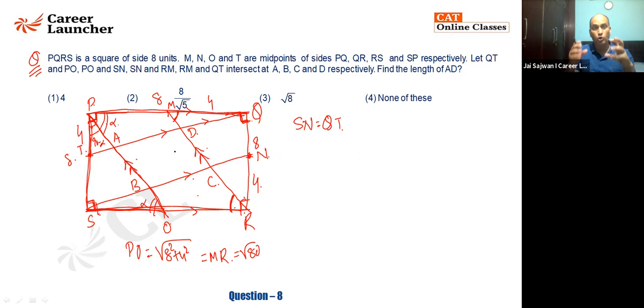Both of them will be congruent triangles. Congruent means triangles are similar as well as the ratio of their sides is 1. It means one triangle fits on the other triangle, which is known as congruency. That means these two triangles are congruent. So their ratio of the sides is also fixed as 1. And of course, the angles will be coming out to be the same. Please ask. I don't mind answering this question here.